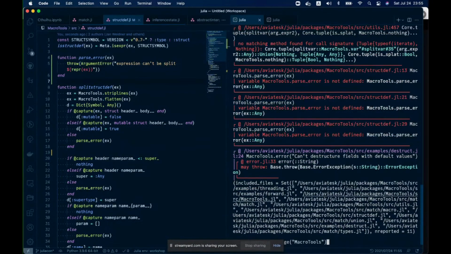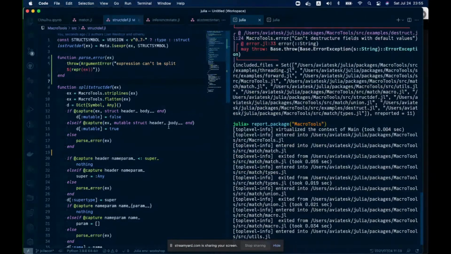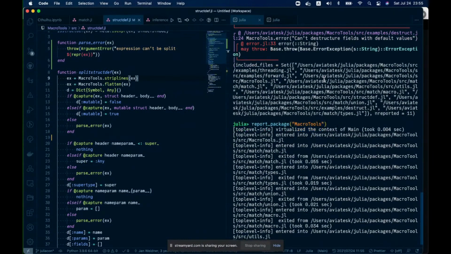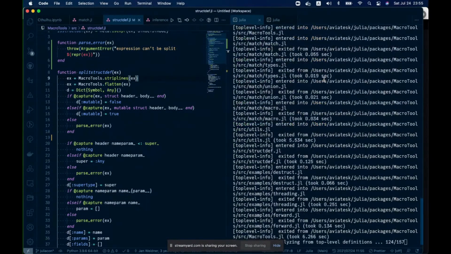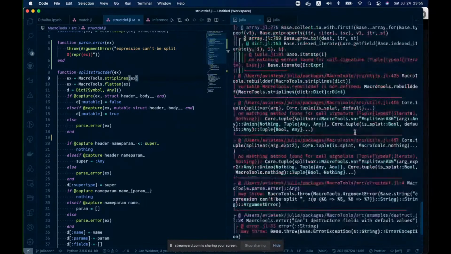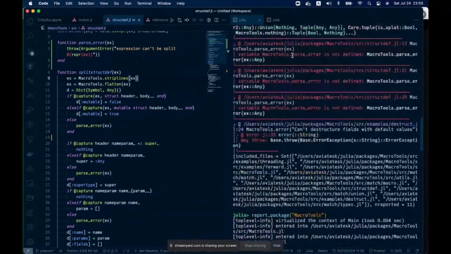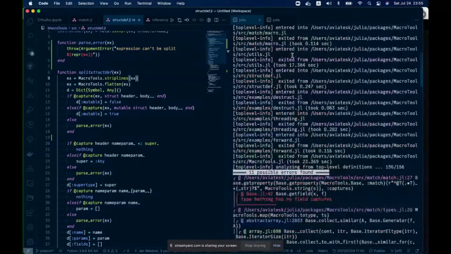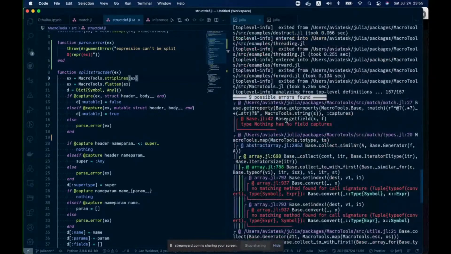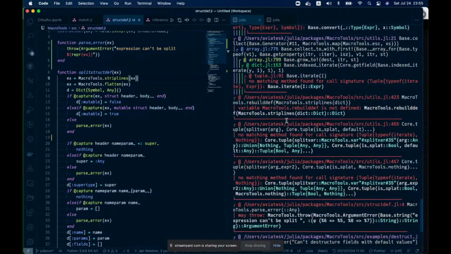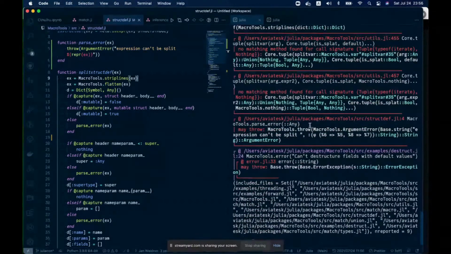And so now let's run JET again. Yeah, so we have now reduced the errors from 11 to 9, and yeah, that is good.